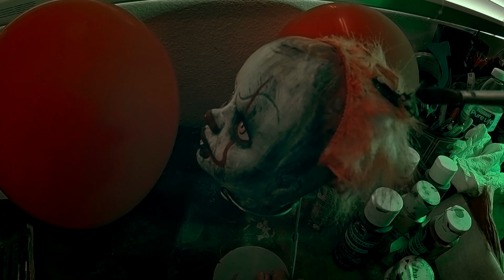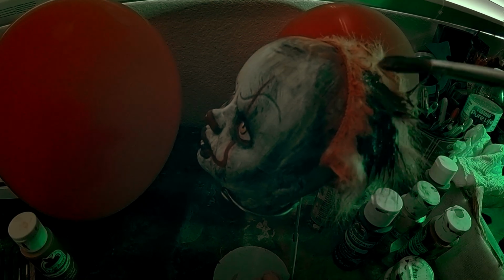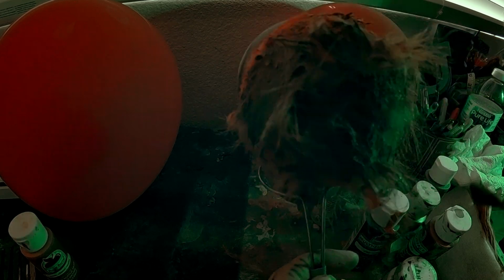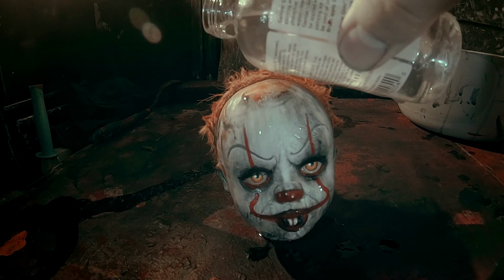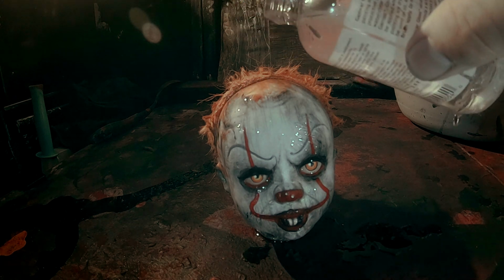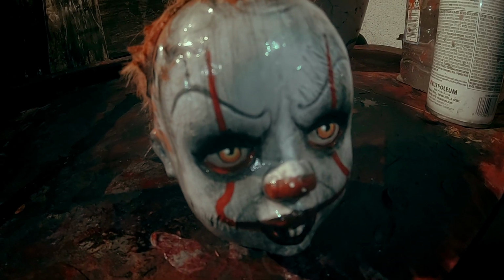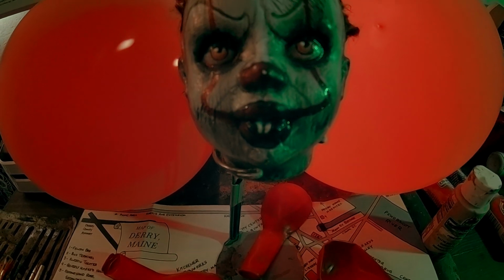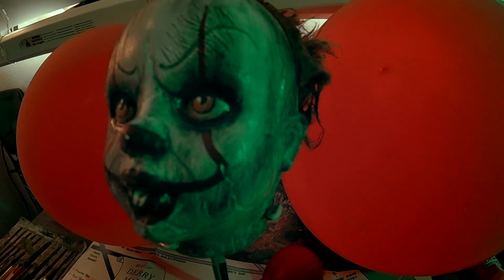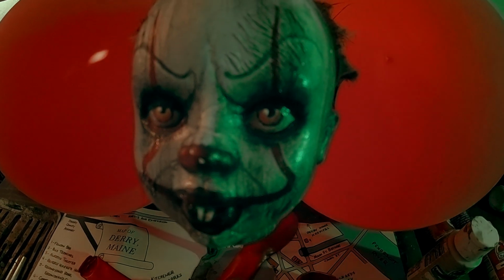Then I dirty it up with the same black paint and water mixture I previously used to weather the hair as well. Once everything is completely dry, I spray a layer of sealant in gloss to give him a final shine. Pennywise is now ready to haunt your small town and return to terrify you every 27 years.